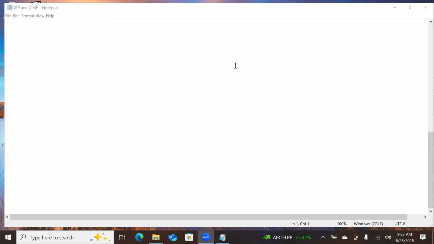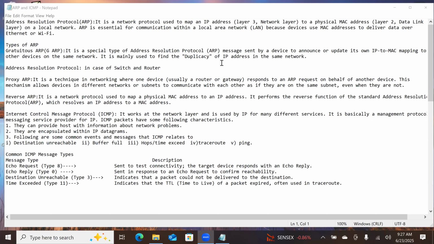It's very simple. What is ARP? The name itself tells you. It will help you to get the address of what? The physical address. So it is the mapping of a known IP address to the MAC address. You can see here, ARP is a network protocol used to map an IP address to a physical MAC address on a local network.